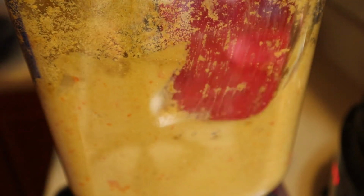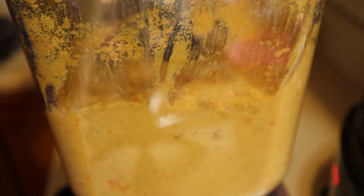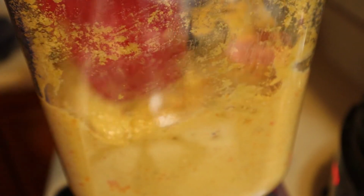So blending until it's creamy and scraping down the sides of the blender. Make sure you get all the nutritional yeast goodness, and then this is going to add the perfect cheesiness to our casserole.